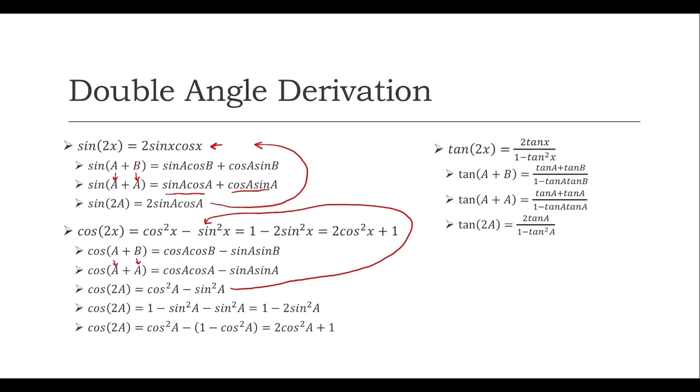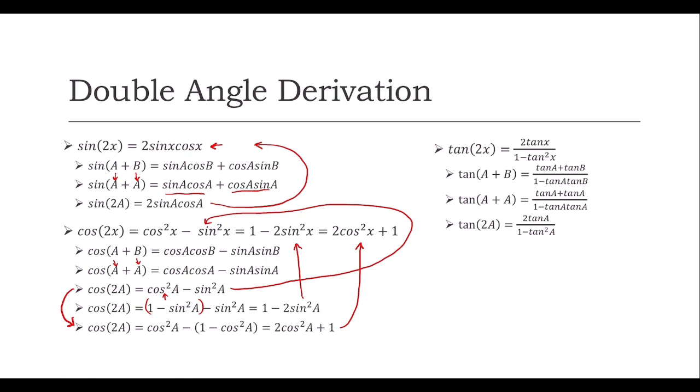And then we can substitute 1 minus sine squared of a for cosine squared a, which simplifies to our 1 minus 2 sine squared a, which is our second part. And then we can simplify from here to here and plug in 1 minus cosine squared a for sine squared a. And that's where we get our 2 cosine squared of a minus 1, which is the third part of our equality for our double angle identity for cosine.